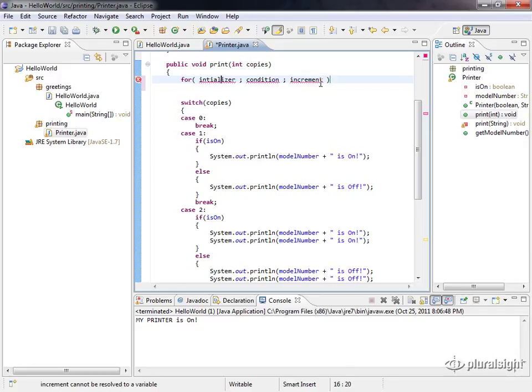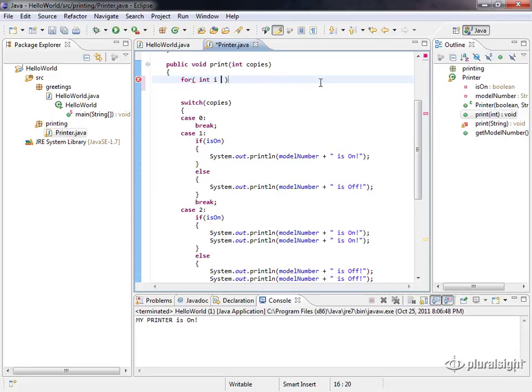The idea with a for loop is you need to initialize some variable or some kind of count. Every loop, it's going to check this condition and see if it still evaluates to true. If it doesn't, it's going to quit looping. And then you want to be able to increment. You want to do something that changes the condition so that it will eventually end. So let's go ahead and see an example of this.